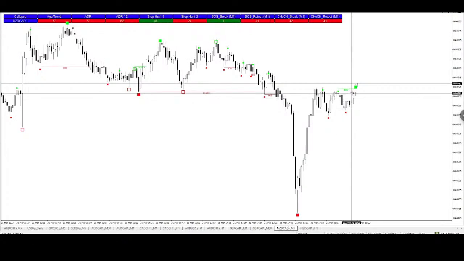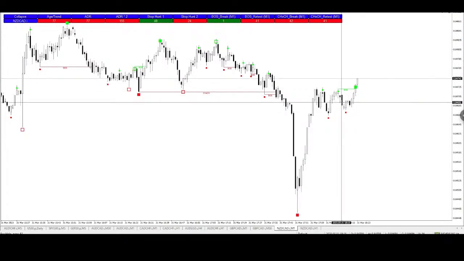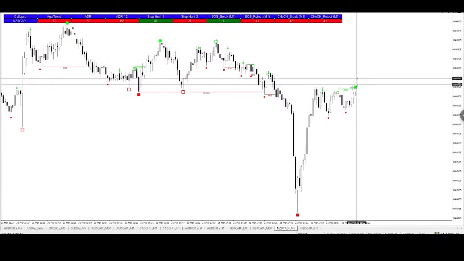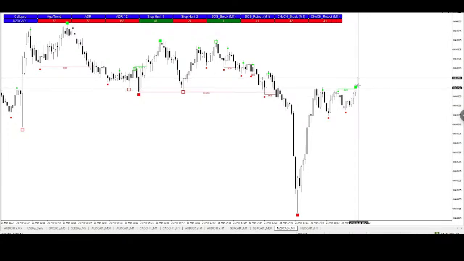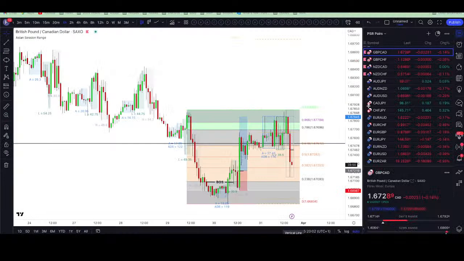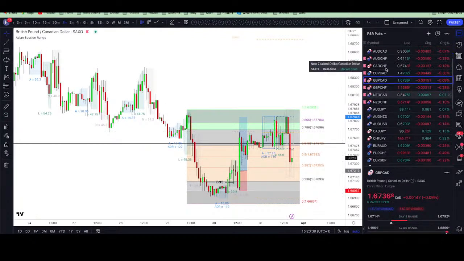Yep, so NZD CAD has broken structure. Yeah, right, the level you took a sell at, please, the price level. So NZD CAD has broken 1 minute structure. You've seen it here. You saw it scanning, live right there. It's for the buy. Give me a sec. NZD CAD.